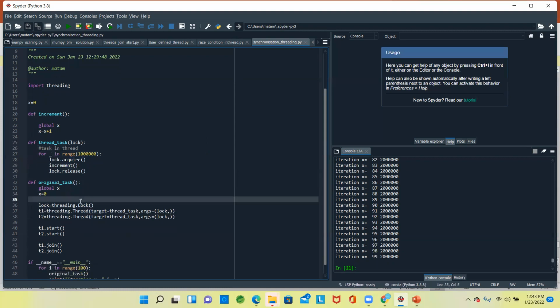Basically, we took a lock thread. Rather than that, we should take a Lock class. Threading.Lock is a locking mechanism where you send the lock to every thread. This is the main thing you need to do here. Wherever the function call is happening, or you can do the same in our increment method also. You can pass this to our increment method here. That is also possible.